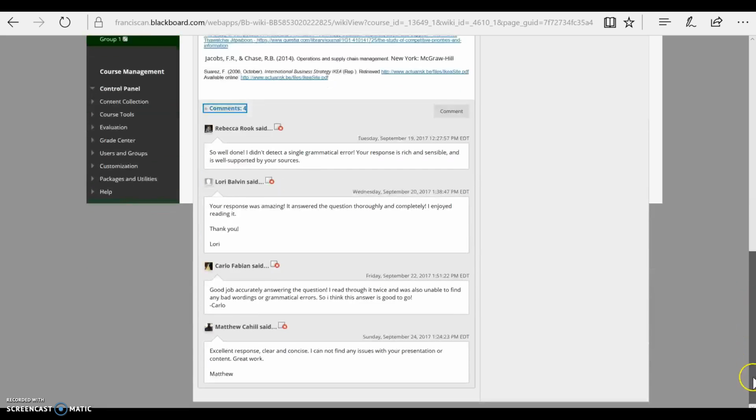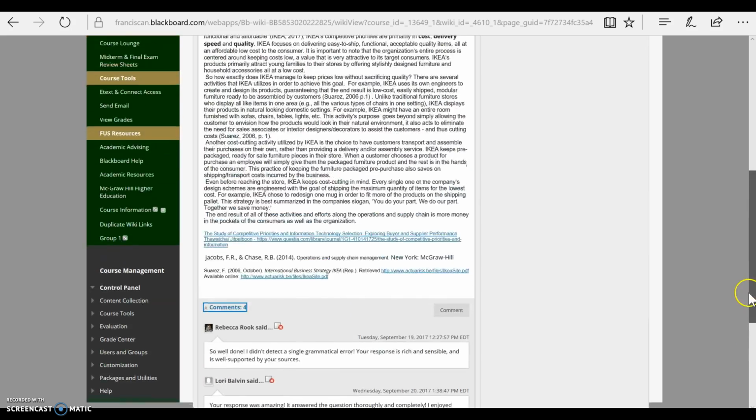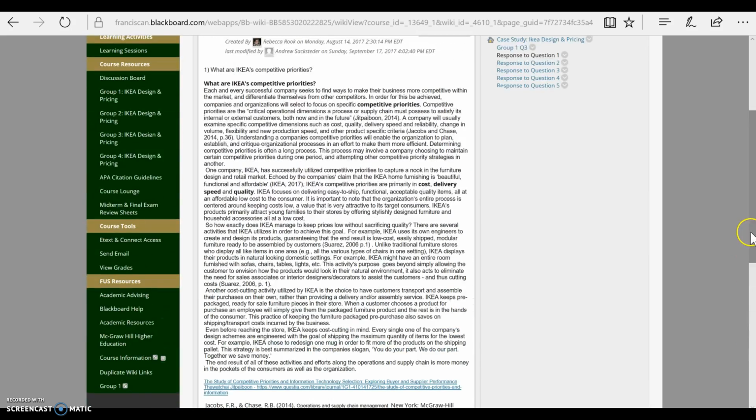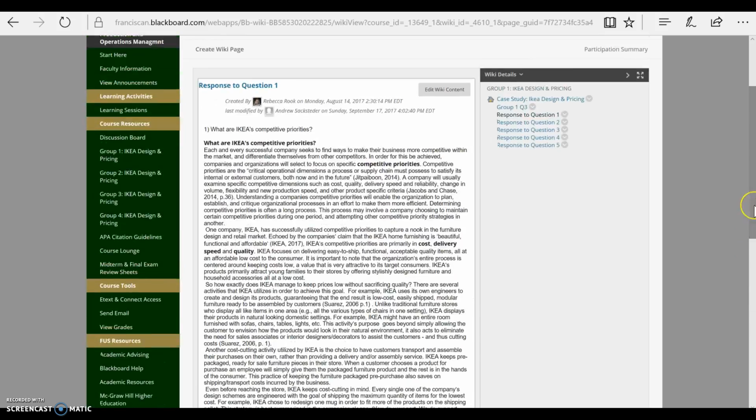But I expect to see all the teammates reply to each other's responses. And based on those responses, you are going to want to make edits to your response. You'll have one group leader who's volunteered to then compile all the responses into one document that will constitute your group's analysis of the case study, and that will be what you hand in at the end.